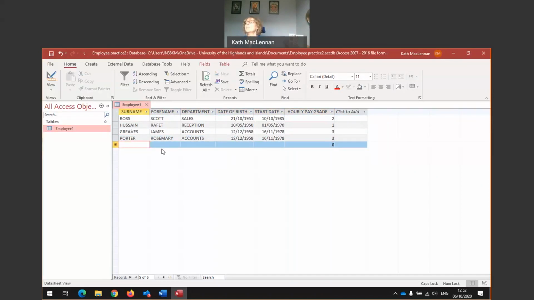This is deliberate in this exercise to show you, when we talked about unique identifiers, primary keys at the start, you may think, what could be a primary key? Maybe I'll use date of birth, or start date, or pay grade. That could be a unique identifier for these people. It can't be. If there's any possibility of anybody else having the same date of birth or the same start date or the same pay grade, then that one piece of information cannot be a primary key. We're going to move on to primary keys in the next lesson.